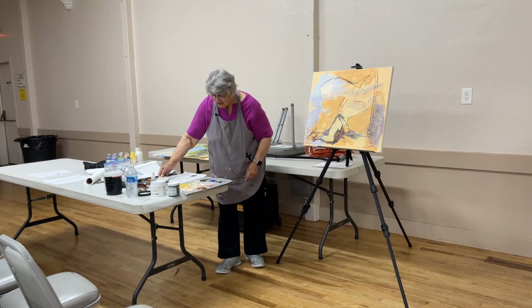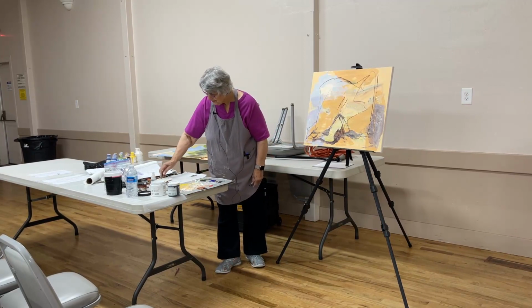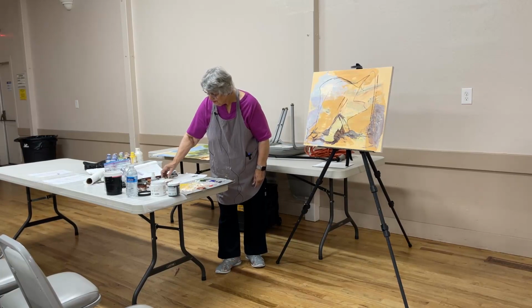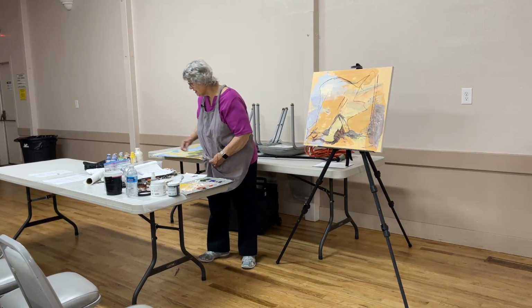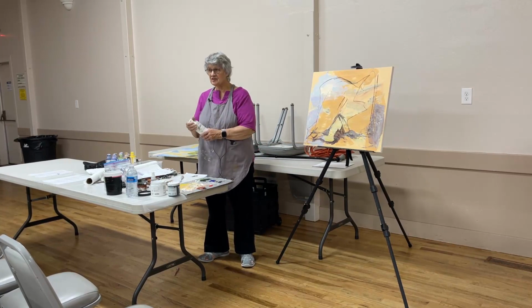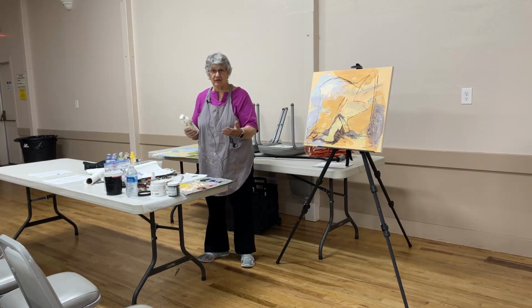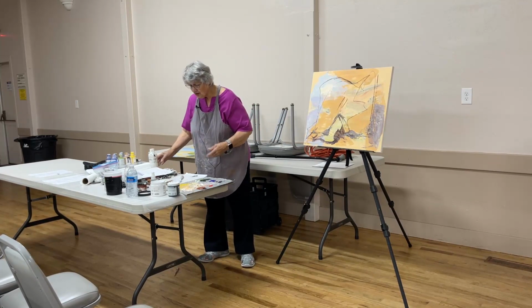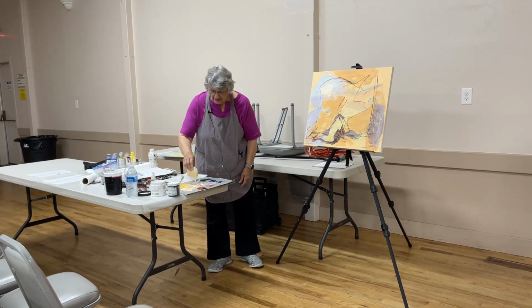You're using gesso and a good quality acrylic as your blending? Because I'm new to acrylics and I'm in a class right now and my acrylics are not good. And they dry up really fast. So I'm asking what you're using. Well, at this point, I did bring some plain clear gel, which is the same thing as acrylic without any pigment in it. But so far, I'm not feeling like I need to spread things thinner. I want the maximum color because we don't have time to fiddle around too much more.